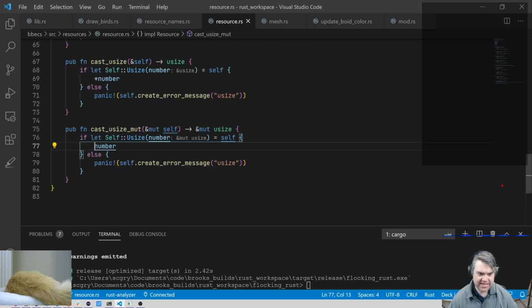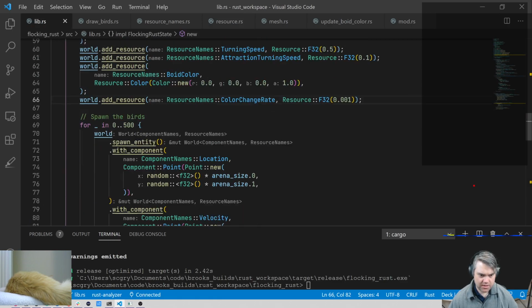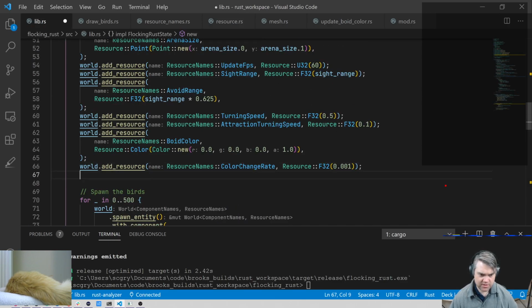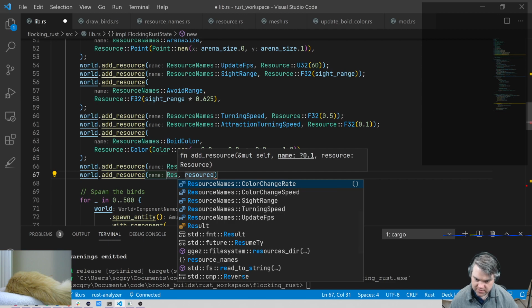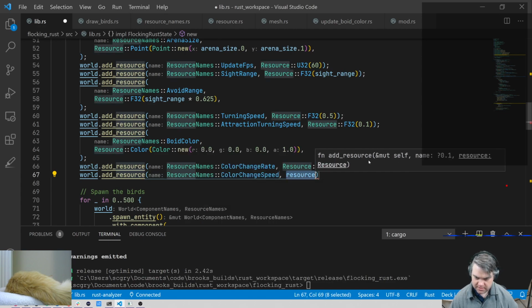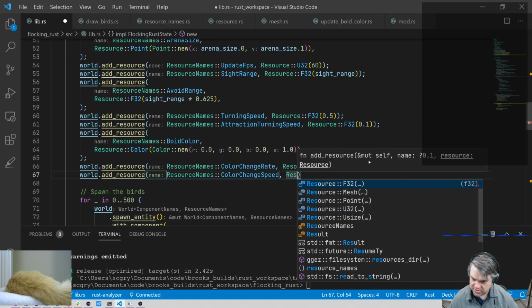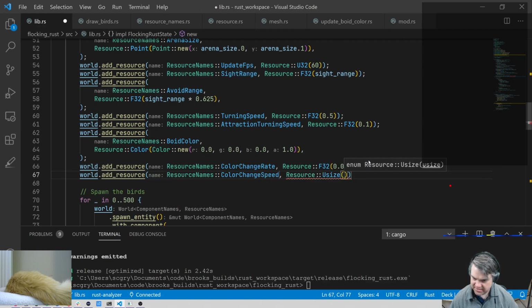Okay, so now we can cast usize mute. We're going to add in another resource. Add resource. Our name is going to be the resource names, color change speed, resource usize, and this is going to be a 5.